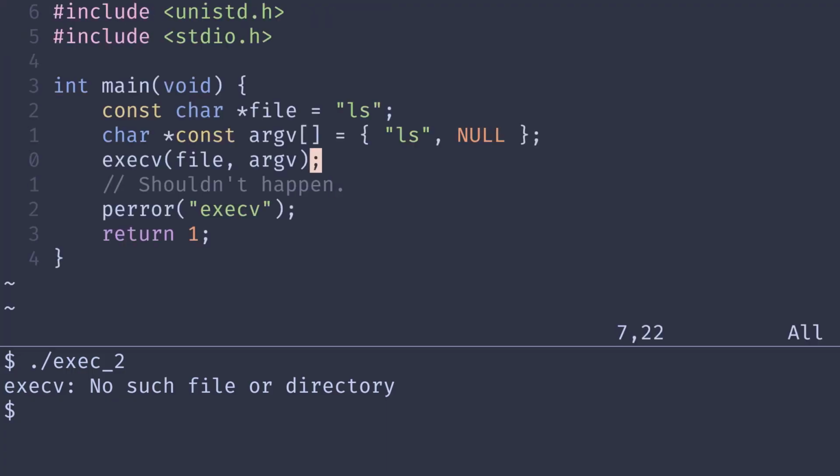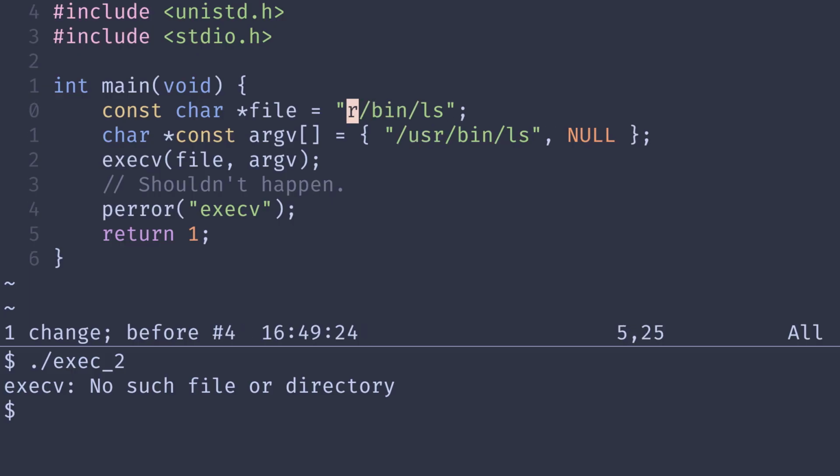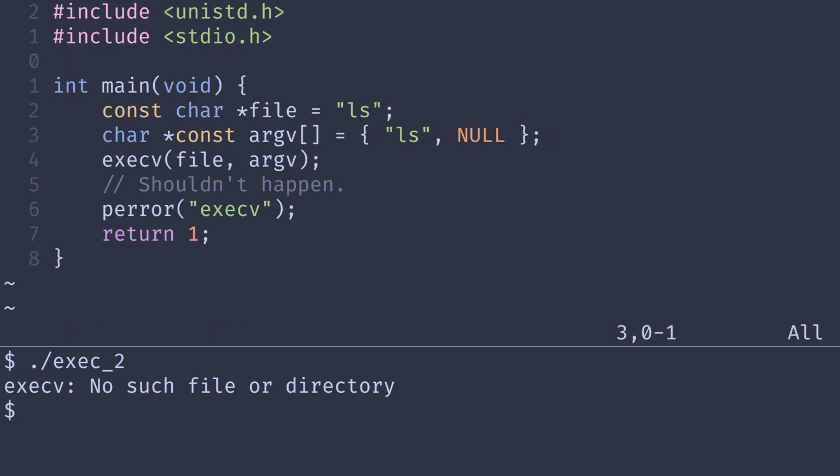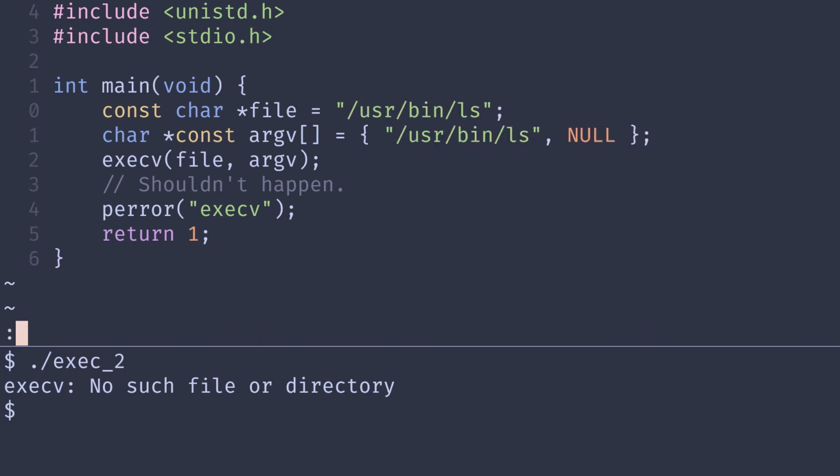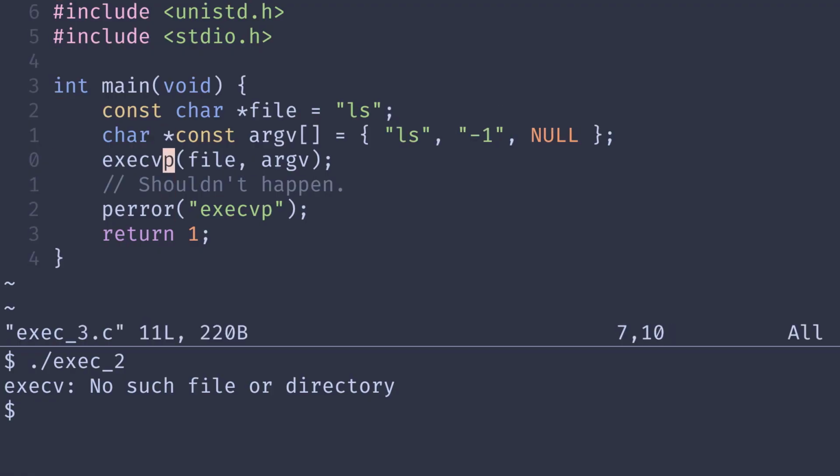So that's all to say, this is kind of annoying, that we have to specify a full path every time we want to run one of these programs that are already on our path. You shouldn't have to specify the full absolute path to them. It's kind of annoying in our C code that we have to do this. I would like to be able to just write ls here and ls there and be done. So that's where the next variant of exec comes into play. execvp. So we have a new suffix at the end of exec. So what do we think the p stands for? Path. So now I don't have to specify the path to ls. I can just run ls. And I'll delete this for now.